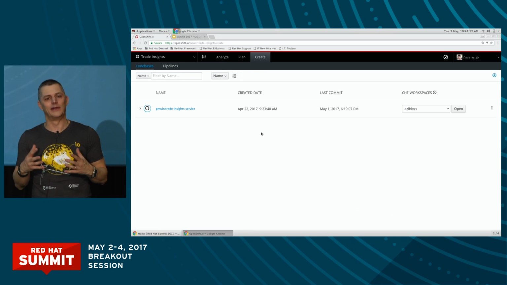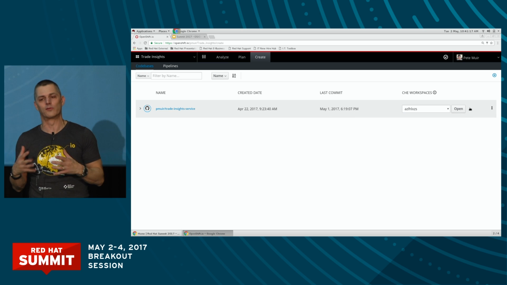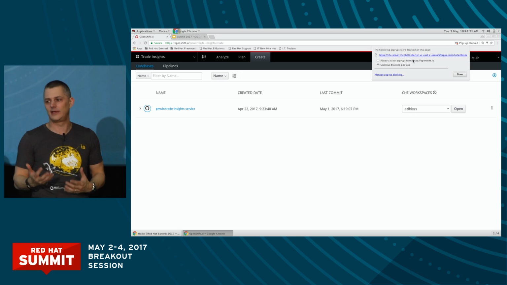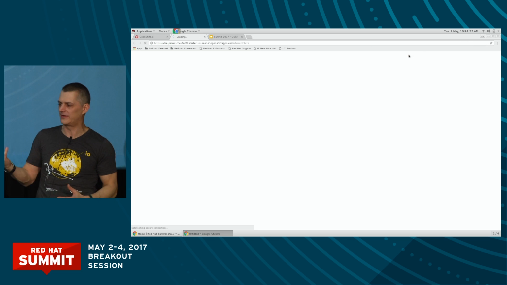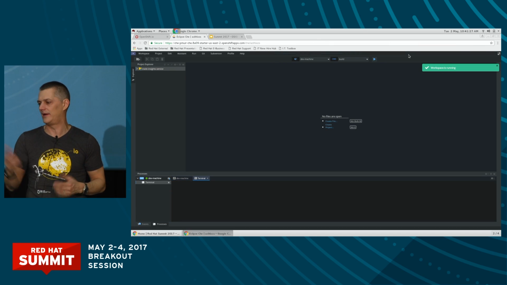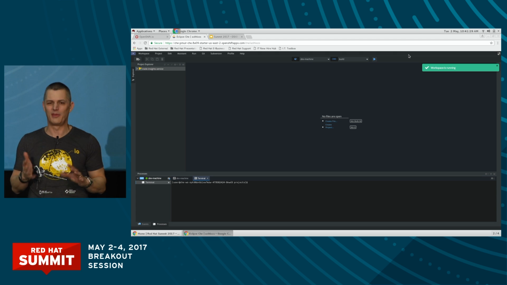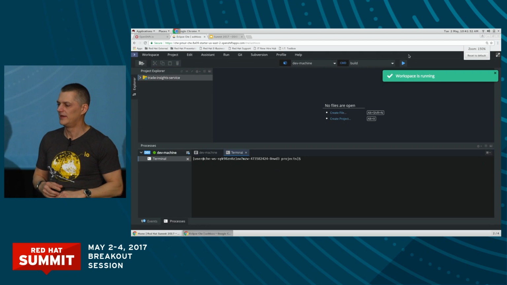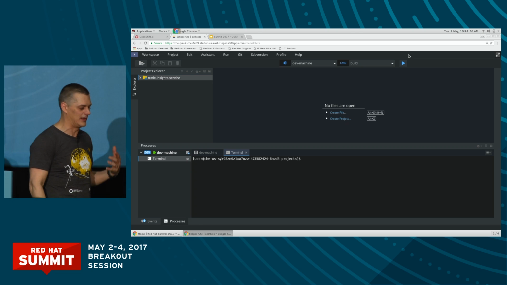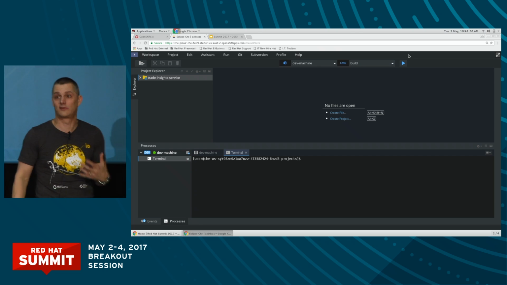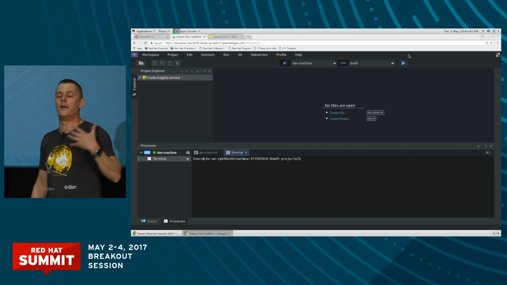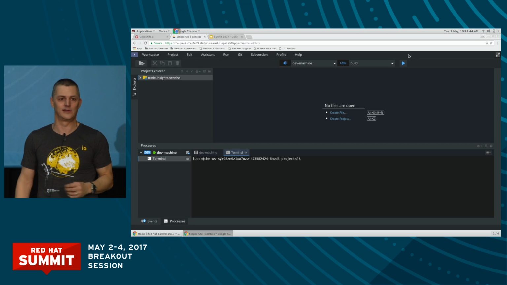This is where really the rubber hits the road. And we think this is one of the real key differentiators, the fact that you can so quickly create one of these environments. Like I said, it takes under a minute. I think the environment that I made for the demonstration took about 33 seconds to create. And as someone who has a rich history with a lot of IDEs, I've really been amazed at how much I like using Eclipse Che.